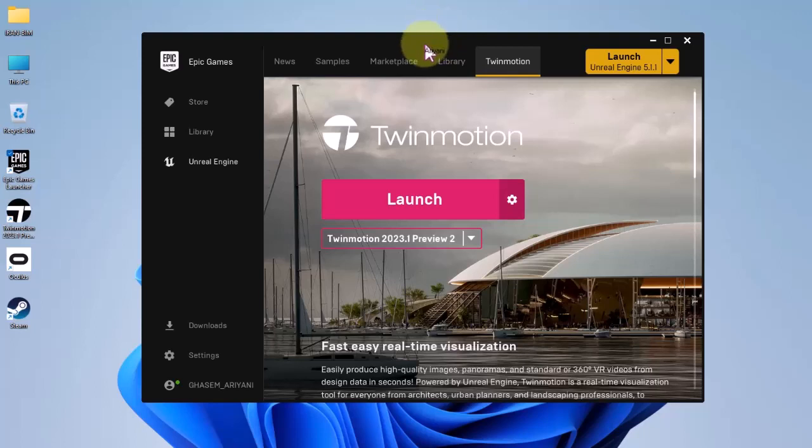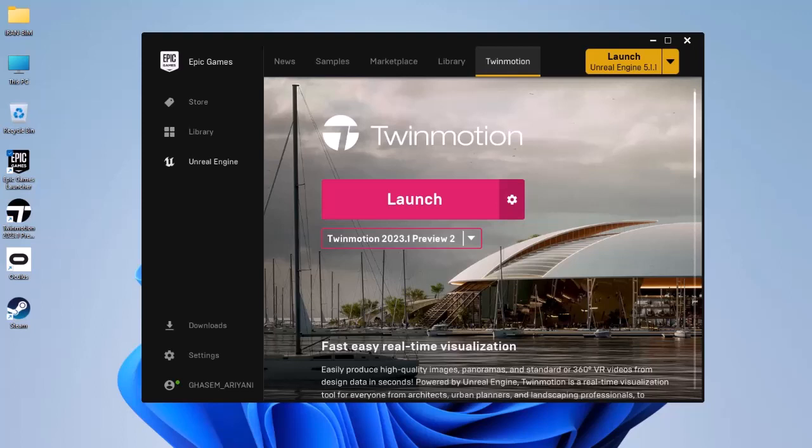Well, Twinmotion has a lot of advantages. One of these advantages is high quality renderings, for example, very high quality pictures or videos from projects. The second thing I want to mention is the cloud space in Twinmotion.